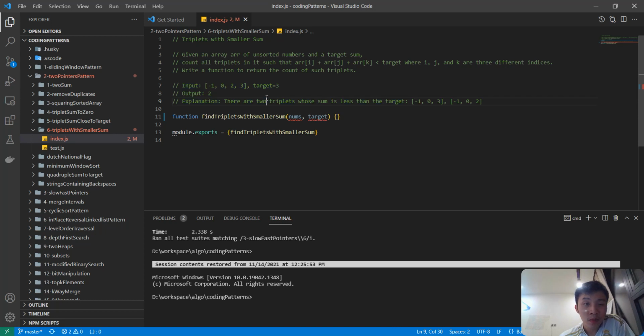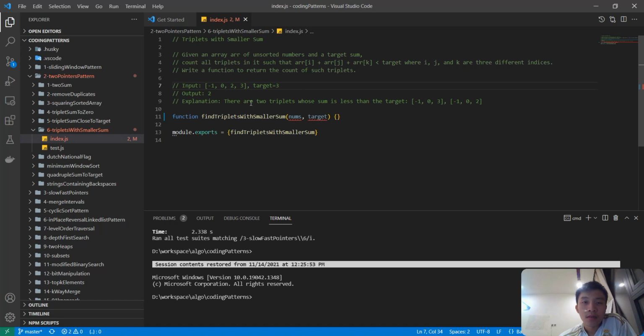So let's get into a specific example with this given input. Even though it is sorted here, our input is unsorted numbers. It is sorted by chance here. So the target is 3. How many triplets sum up to a number less than the target 3?